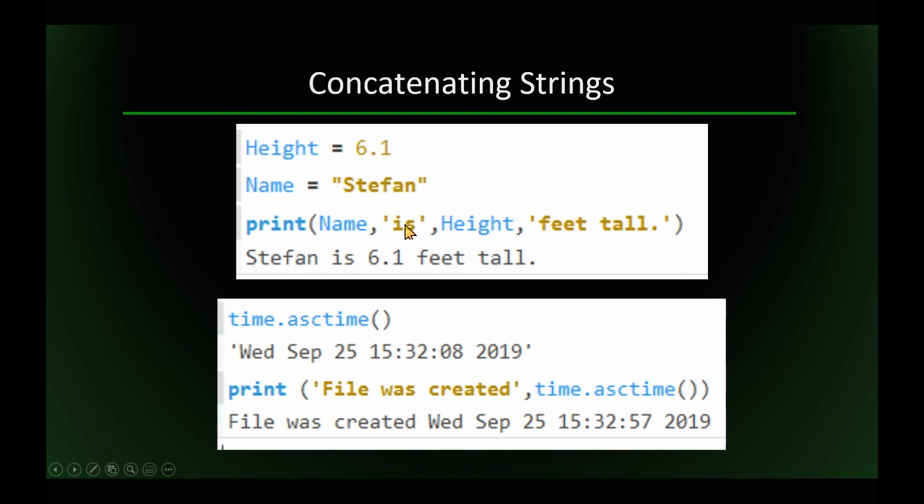These four elements are separated by a comma. Strings are in quotation marks, and then the variables are there. As we learned earlier, Python is adding a space automatically between those elements.